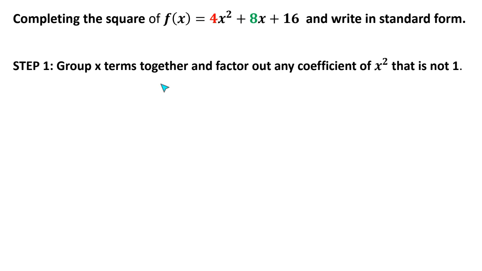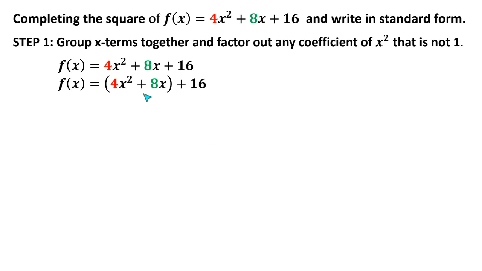So one of the things that you're asked to do in section 2.1 is to take this general form of the quadratic equation and write it in standard form. In order to do that, we use something called completing the square. So I'm going to break this up into different steps. The first thing you want to do to rewrite this in standard form is make sure that the number in front of x squared is a 1. So in this example, we don't have a 1, we have a 4. So we're going to have to rewrite it so that we can factor out the 4.